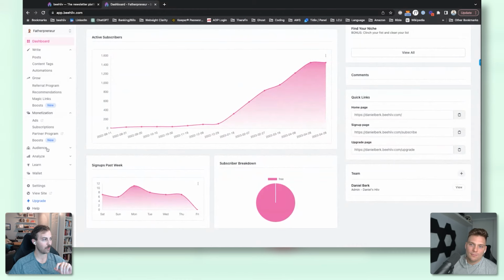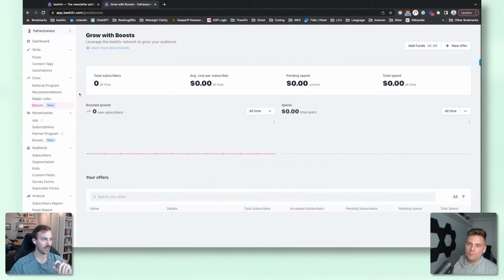Here in the left pane, we have all the different products that Beehiiv offers. I'll walk through a couple of these here on the video, but one thing I wanted to mention right off the bat is a brand new product called Boosts. Now, Boosts is, like I said, a two-way marketplace. Imagine a Facebook Ads Manager or a Google Ads Manager, this marketplace where you, as the publication or newsletter creator and advertiser, want to upload some money into your wallet. So we'll show what that looks like.